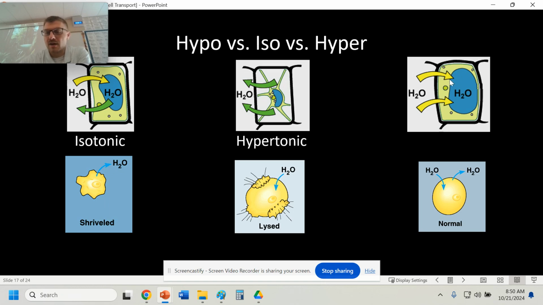Here we see that water is entering, so that cell is getting bigger. That is going to be a hypotonic solution. If you look here, we have the cell, again, the water is leaving, the cell is shrinking. It is a hypertonic solution. This one, water is entering, so it actually burst because it just can't take on that much water. So this is a hypotonic. And lastly, we have that equal amount, so that's going to be an isotonic solution.